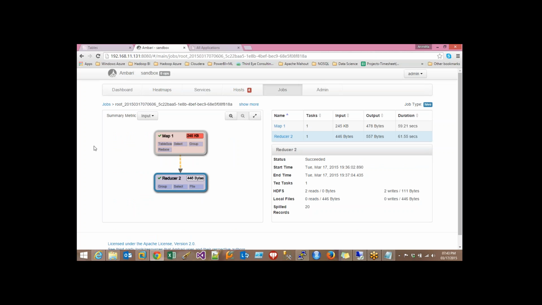If I want to see the job execution visually, I'll be able to click on the various data points and get the various snapshots of the typical job details.